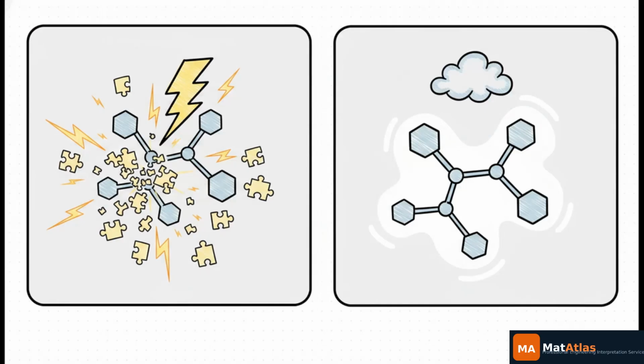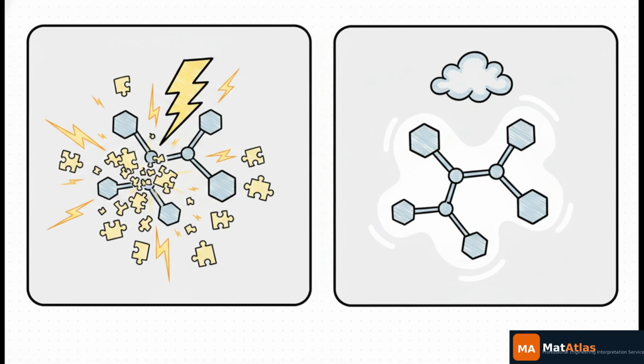Let's zoom in on step 2 for a second, the ion source. When the sample first enters, we actually have a choice in how we charge it. We can use hard ionization, like electron ionization. This method aggressively shoots energetic electrons at the sample, literally shattering the molecule to reveal its underlying puzzle pieces, which gives us great structural clues. Or, alternatively, we can use soft ionization, like electrospray ionization.